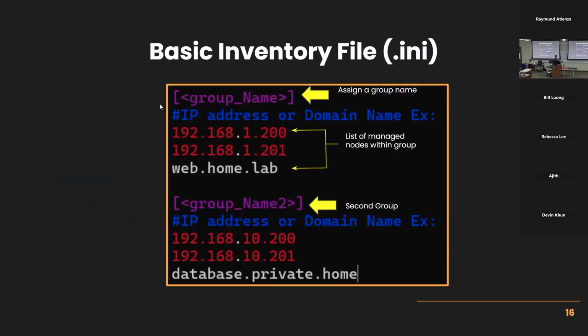So if I called this web or my host, that's how I'll address these IPs here. Then you can create all the groups you want, put your different servers into different groups, and then apply commands to that group.